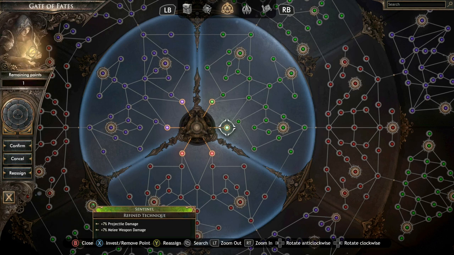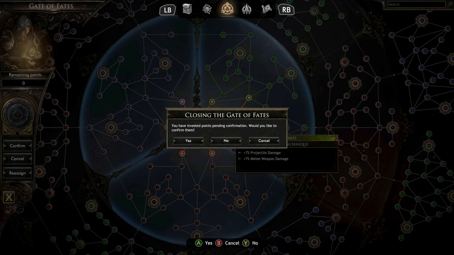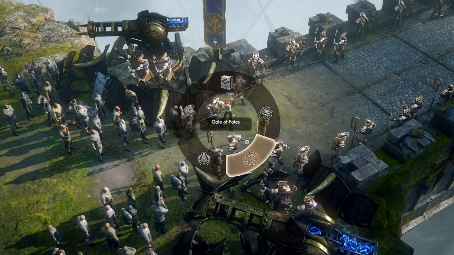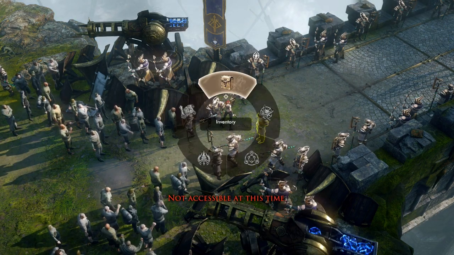Invest, remove points with X. We've got 1 point remaining. Okay. So that's the Gates of Fates, our passive. That needs to be locked in. Closing Gates of Fates. You have invested points pending confirmation. Would you like to confirm them? Yes, I would. Gates of Fates. Aspects of Apocalypse. Not ready for that yet.